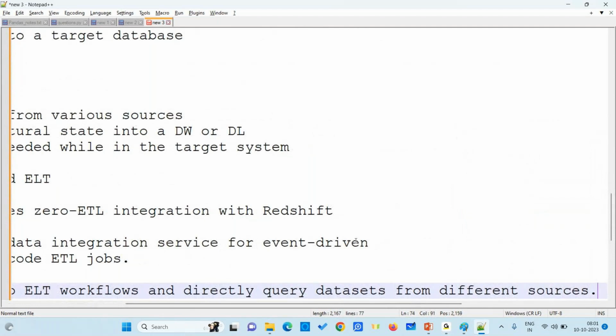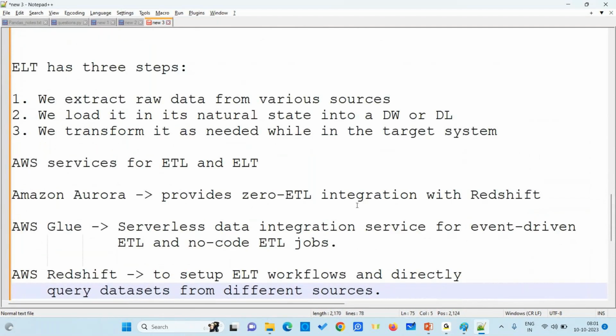So these are the main tools we are going to learn in AWS for the ETL and ELT processes.